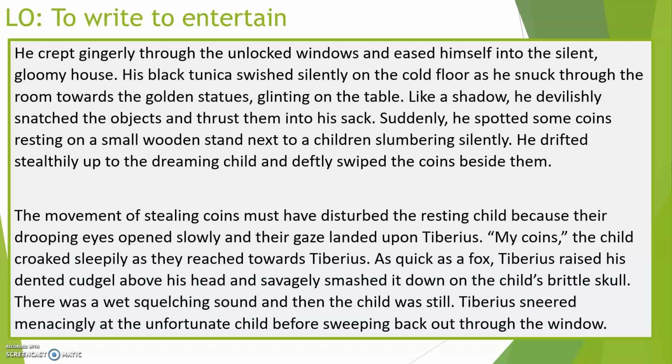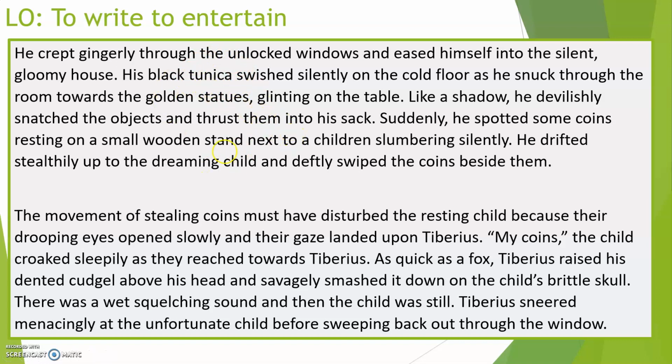So I could have just put that Tiberius went into people's houses and stole money, which was rather boring. And I got a whole section here where he's actually snuck into the houses and he's stealing money and statues, and he's now just beating this kid up as well, potentially killing them. So let's think of our success criteria. Showing characteristics through physical description. Well, we have got him here wearing a black tunica. Only really baddies wear black clothes, and we've also got this Roman vocabulary, tunica, so that's starting to show you a bit of a dishonest, unlikable character.